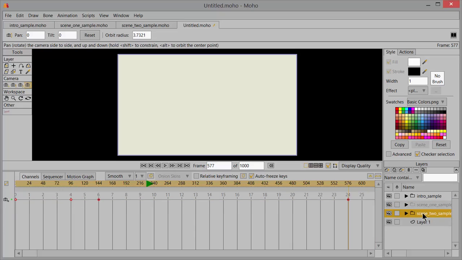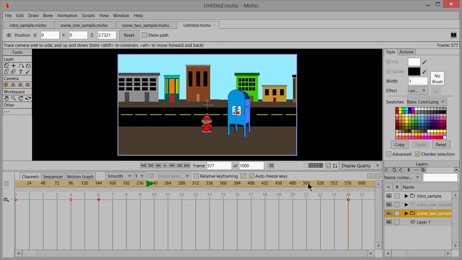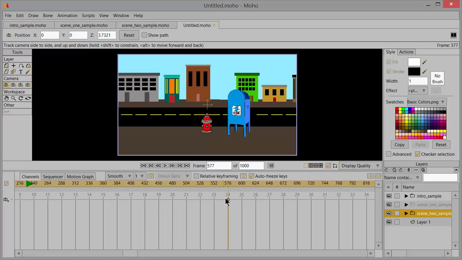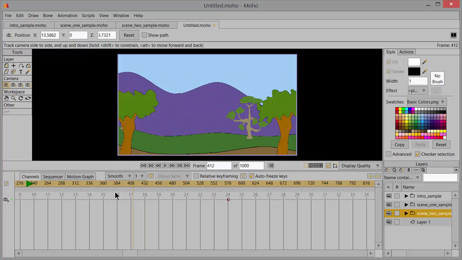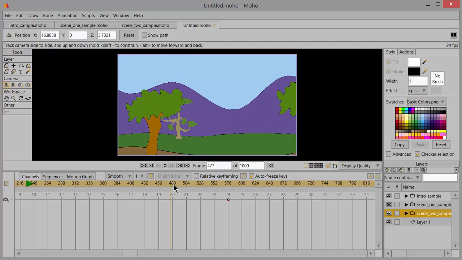So let me click on Scene 2 here for a moment. And then I'm going to go over here to, let's see, which camera? It was the track camera. So clicking on track camera, and I'll click reset. Okay. So now Scene 2 isn't going to be affected by the camera anymore because I've reset the camera actions just following the end of that first scene. Okay.